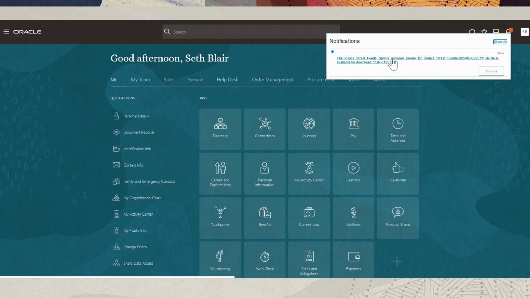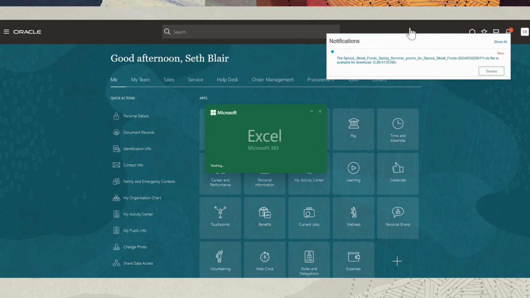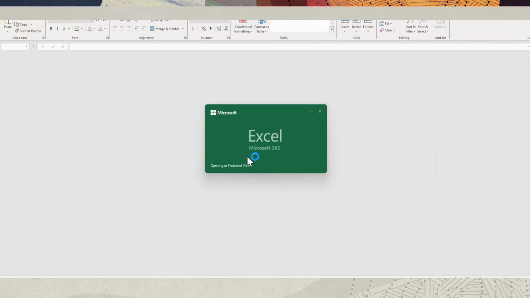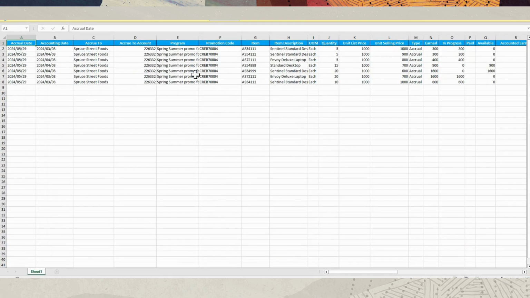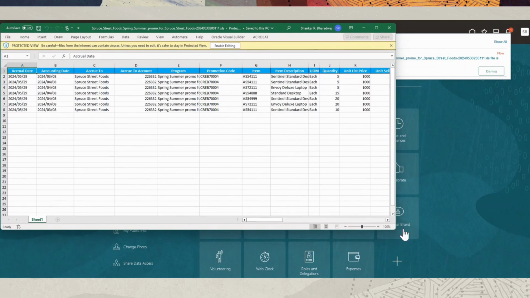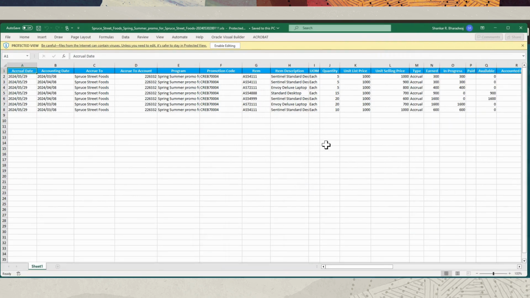So if I click the title of the notification, I'm given an opportunity to download the Excel export. So here's my Excel export for the earned accruals.